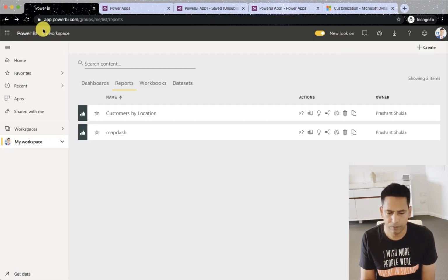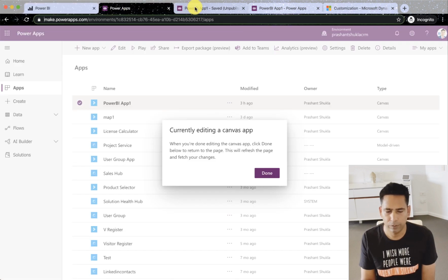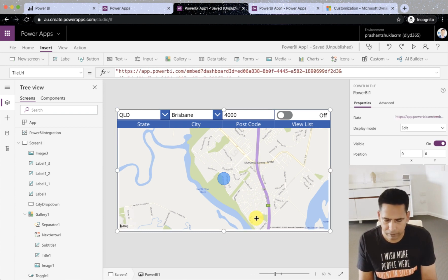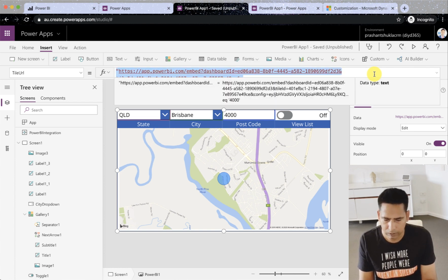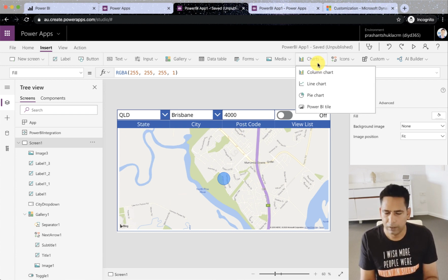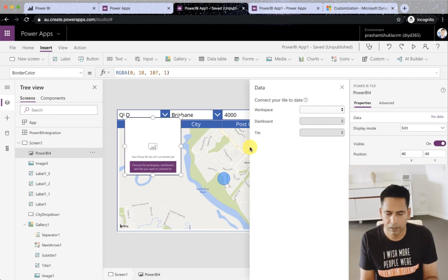So after you've done that, you go to your Power Apps, you create a new Power App. I've already done that, but for you, I'll do it again. So basically, if I delete, let me just do that, Control A C, or the best way would be to do it on top. So just imagine this is a blank screen and you go to chart and you go Power BI tile. Now you select your workspace. I'll say my workspace, select your dash. I will say Power Apps map, so PA map, and the tile was map dash.